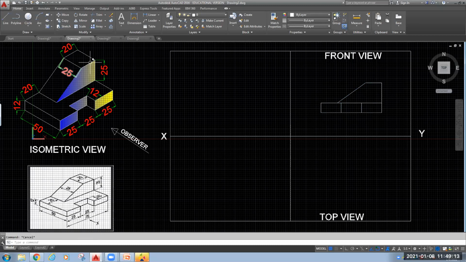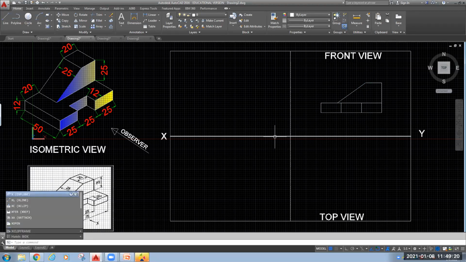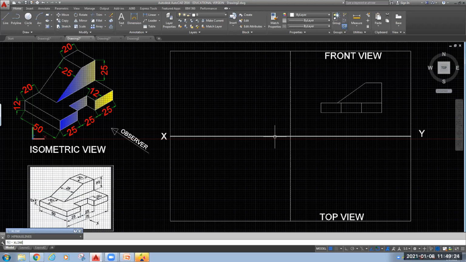Okay, now to draw the projection lines, I will use the command X line. In the command line, you can see I have written X line. Okay, press enter. Now to draw the top view, I need vertical lines. Okay, so you can directly click on the second option. The first one is your hor for horizontal, ver is for your vertical.